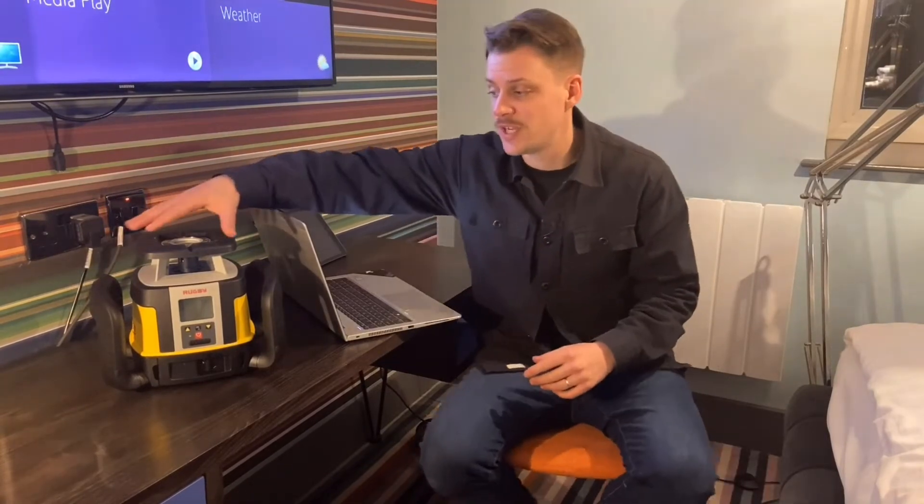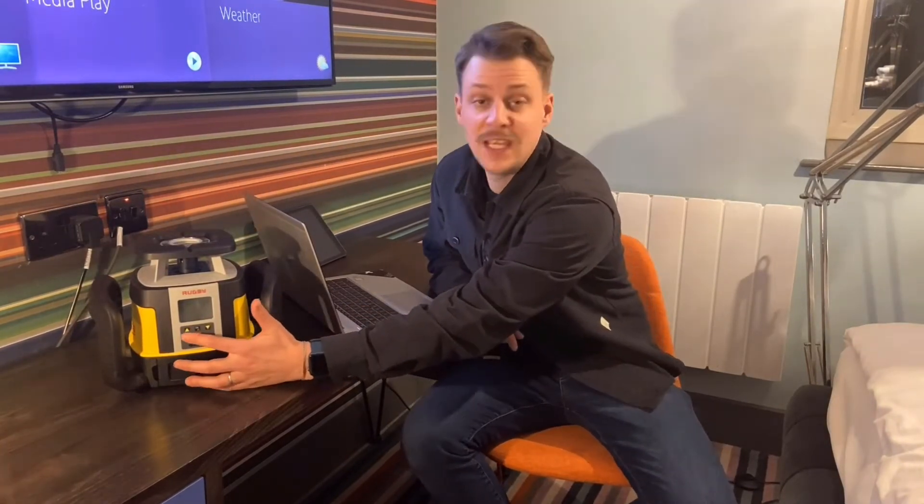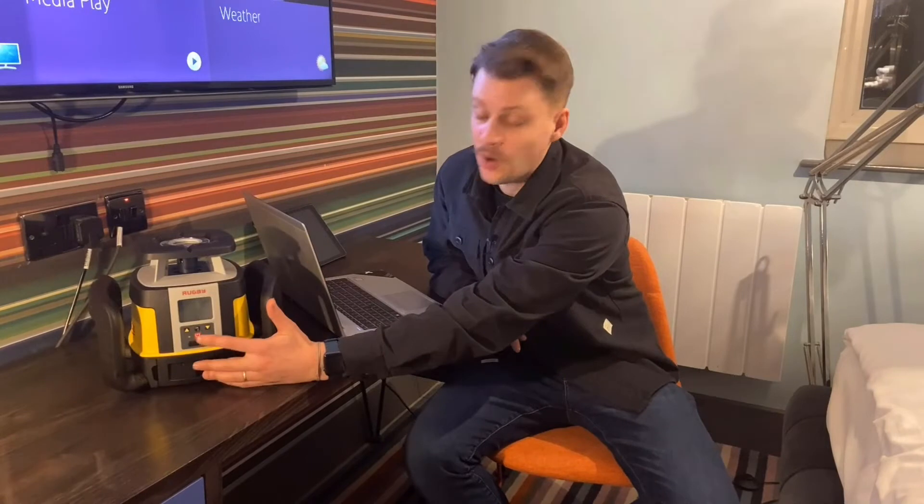So first of all we'll have a look at the laser itself. This one is a CL Active. This is our newest laser in the range and CL Active allows you to put some of the functionality in on the unit itself using these buttons here. On some of our other lasers we've got an on-off button and then you have to put all of the functionality in through the CL C remote. This is slightly different — we listened to customer feedback and they asked us to put some buttons on, so we put them on to make it a little bit easier for them in the field.